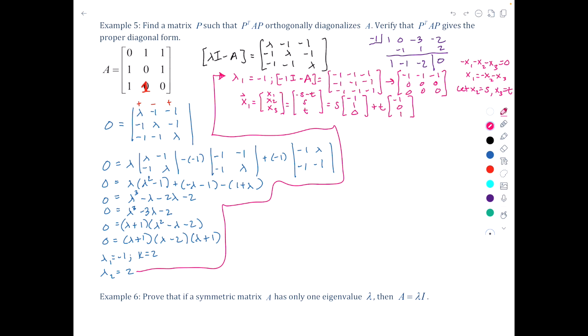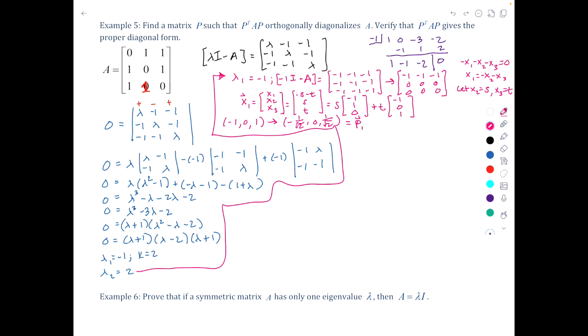So here we go. Now we apply, so if we take a look at negative 1, 0, 1, and if we normalize that, the magnitude you see would be the square root of 2. So that would be negative 1 over root 2, 0, and positive 1 over root 2. So this will officially be P1. Okay, so we got our very first vector and we normalized it.